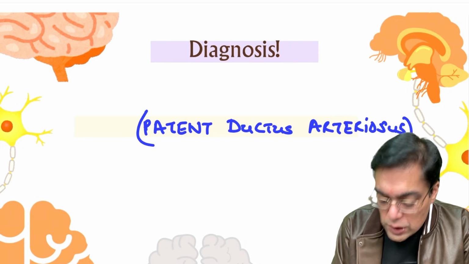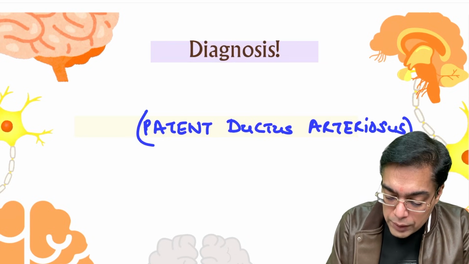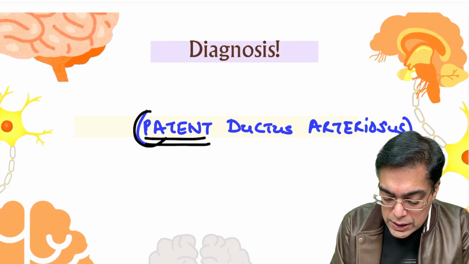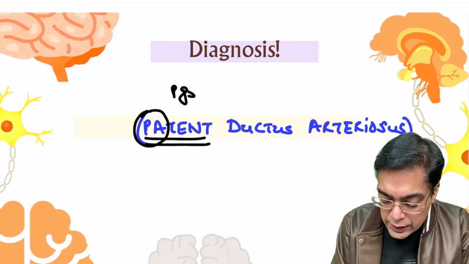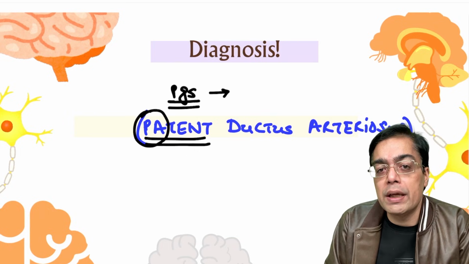Now, two questions which are going to be pharmacology links over here with regards to patent ductus arteriosus. What chemical is responsible for maintaining the patency of the ductus arteriosus? So, patency is going to be maintained with the help of prostaglandins. So, prostaglandin analogs are given to the patients to maintain the patency.